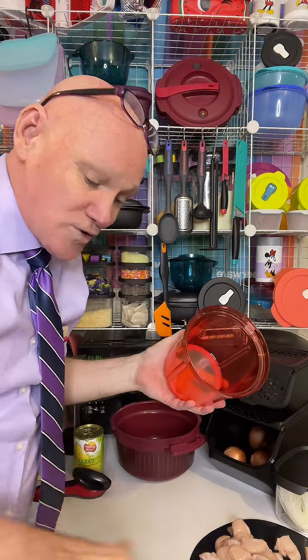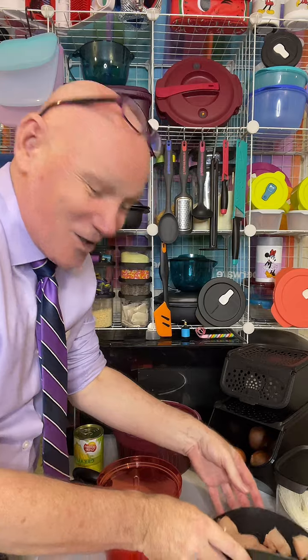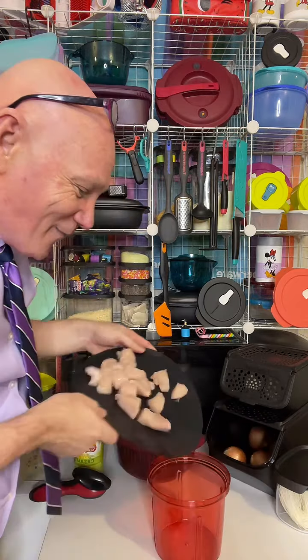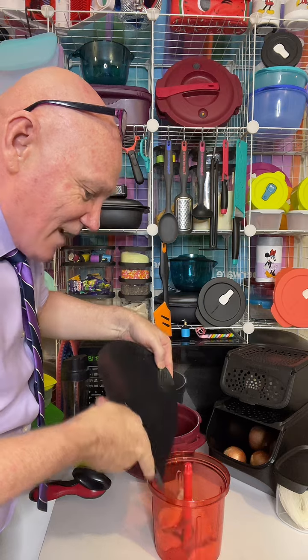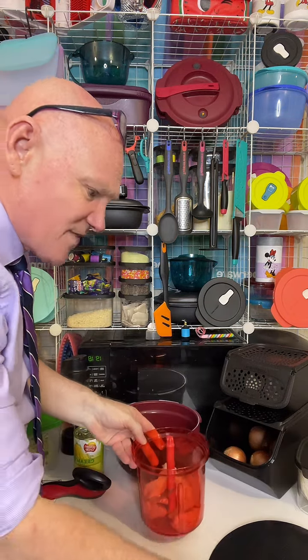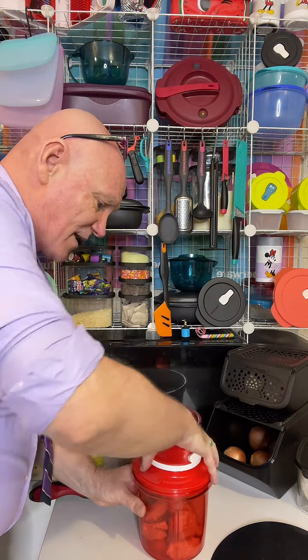And they've reinforced the cord. Yes, they have. All right, I think everybody's reinforced the cord after my last video. What we're going to do is pop that straight into here. We will grab our chicken, and we'll just pop that into there. This is a fairly decent chicken breast, probably between 400 and 600 grams. So we're going to pop that into there.